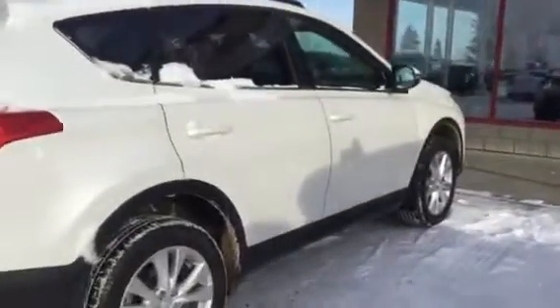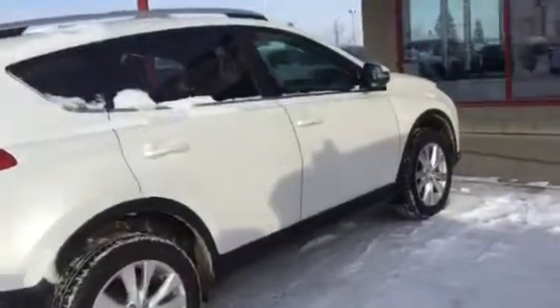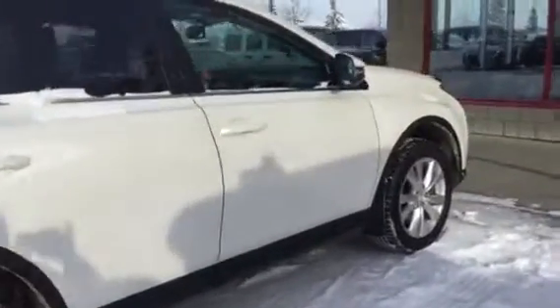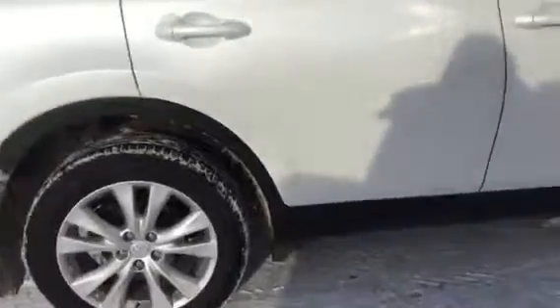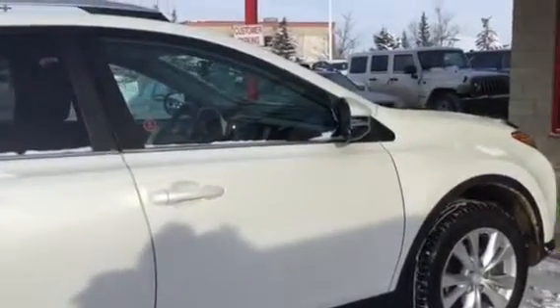Again, as you can see this vehicle is in beautiful condition. The vehicle running in the background is not the one we're looking at — I do apologize for that noise, this one's quiet as a button. Nice rims. The entire vehicle is in excellent condition. If you have any questions, please give me a call. The number here is 780-449-4499. Thank you!